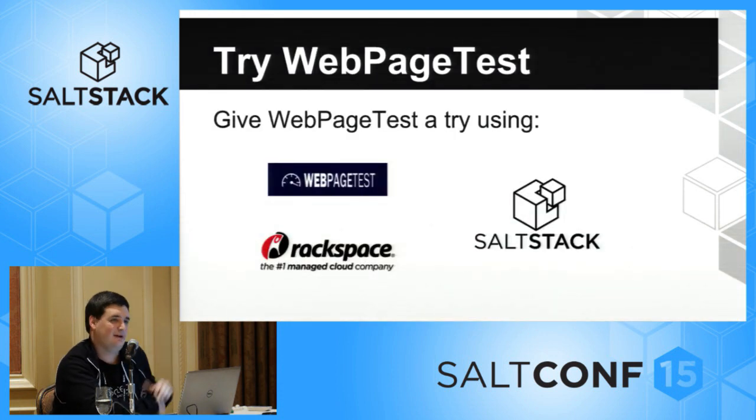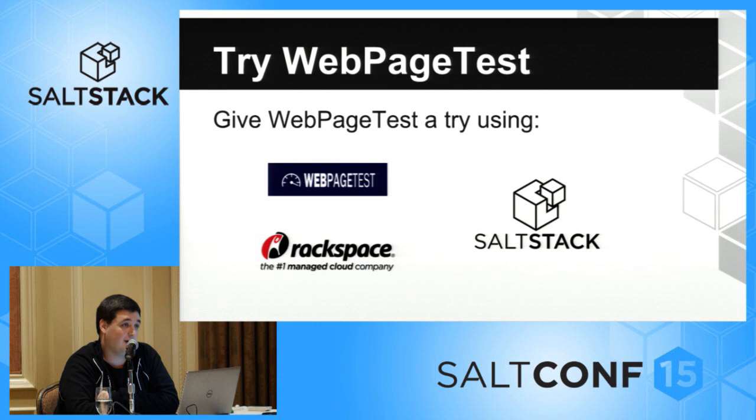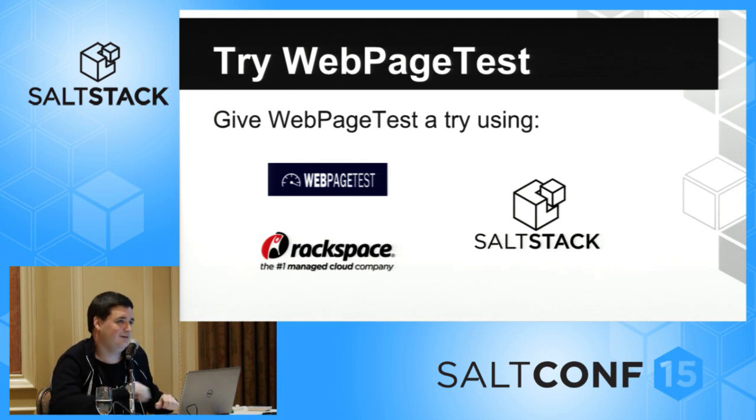So try WebPageTest. Give it a shot. There's a public instance at webpagetest.org. You can use my salt states to spin up your own private instance and do testing with that. I work with the Heat team at Rackspace, and we have a Heat template that will deploy a single Windows server with WebPageTest already installed and configured and ready to go. You have to go in and do that browser helper object enable bit like we talked about, but it gets you 99% of the way there. We also have a Saltmaster template too, so if y'all need one of those, it should be good.